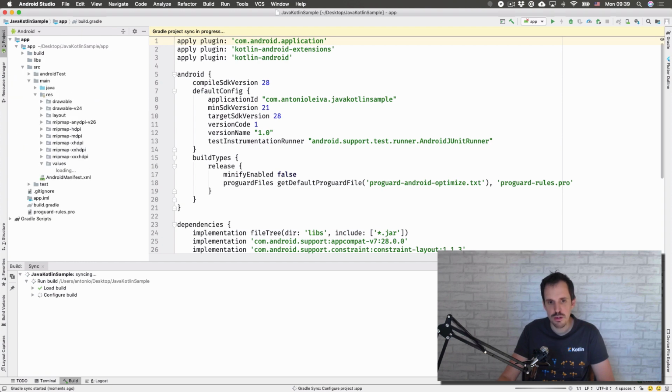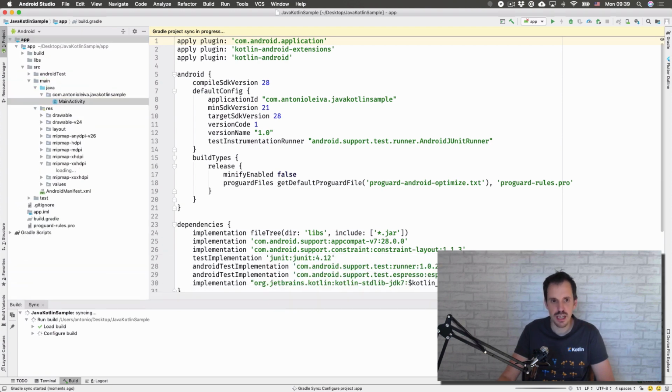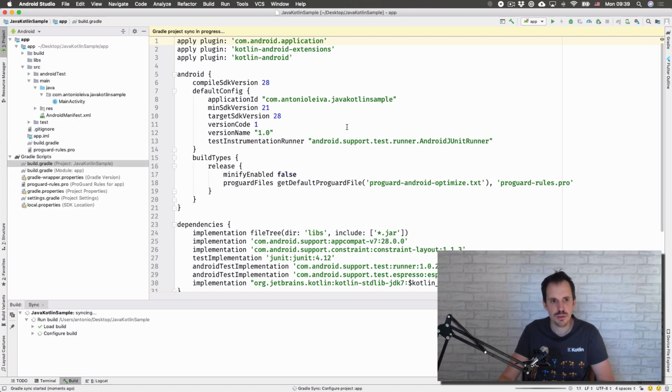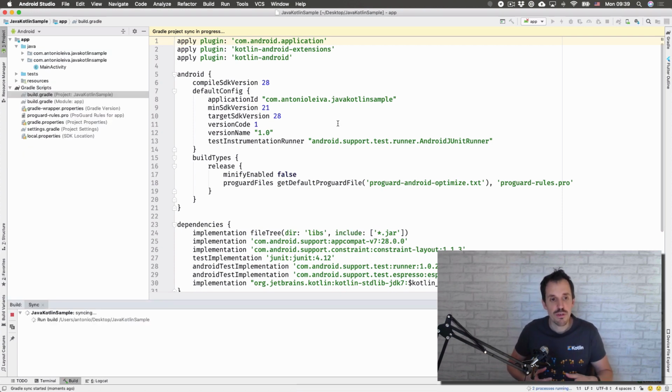This is changing a few things that I have explained a lot of times in very different places, so I'm not covering them today. But now we have our project configured, the Gradle files have been configured to be able to start using Kotlin in our project. For instance, you see here the plugins that we are going to use to create our Android apps using Kotlin.